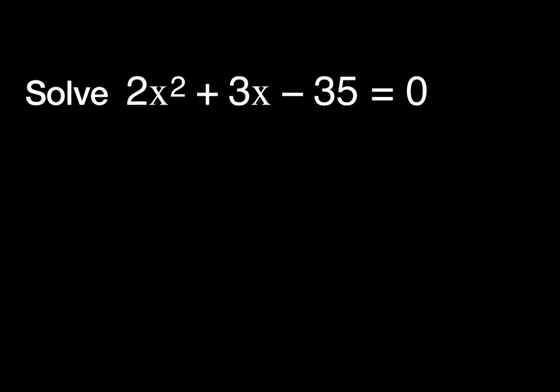Because now we're going to get to this, and then we've got to solve. So to solve, we first look for greatest common factor. Is there one? Everybody shake your head and say no. That was really good. Not a single person said no. So then, AC, which is 2 times negative 35, which is negative 70. I need two numbers that multiply to negative 70. We can obviously start with 2 and 35. And since the middle number is positive, that means the bigger number here is positive, so it would be like negative 2 and 35. But that difference is not 3.